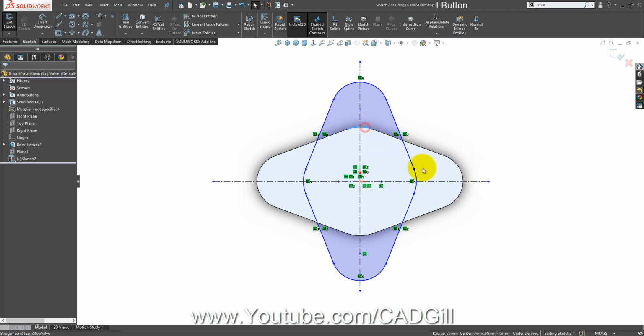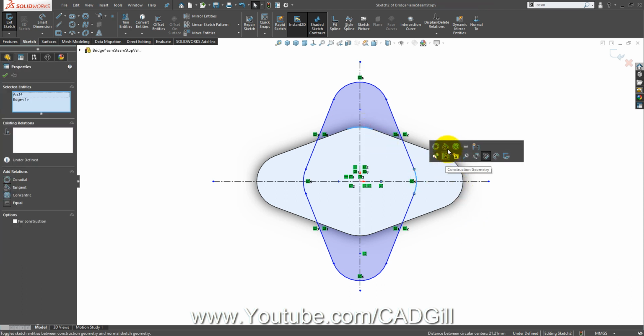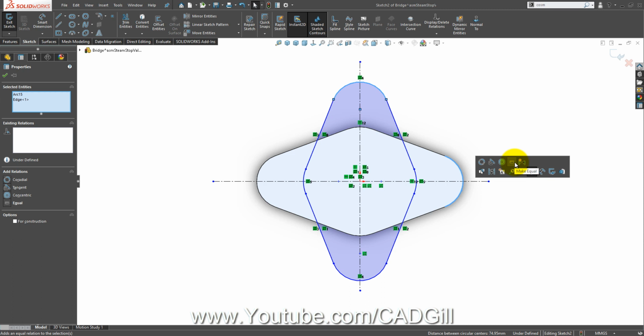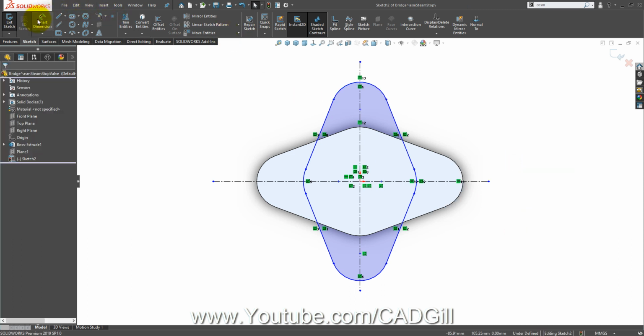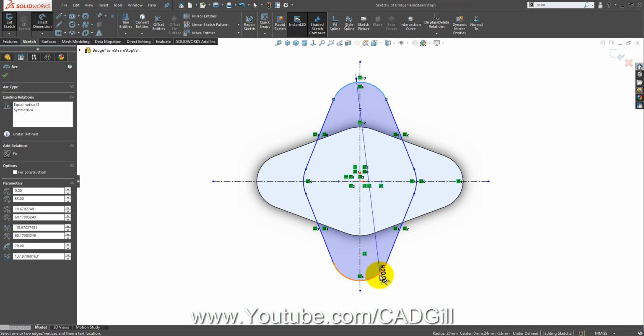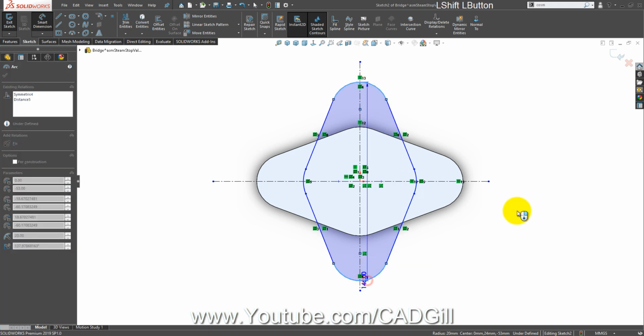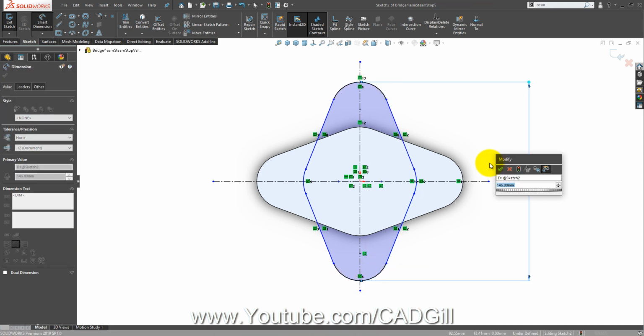Okay. Let's create these relations here. Hold down the shift key and select the upper portion of this arc and this.